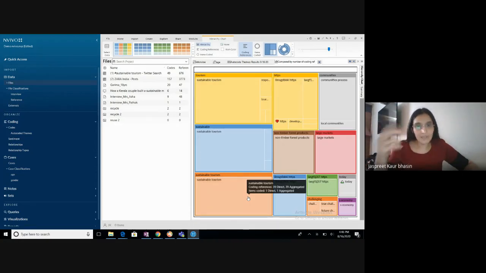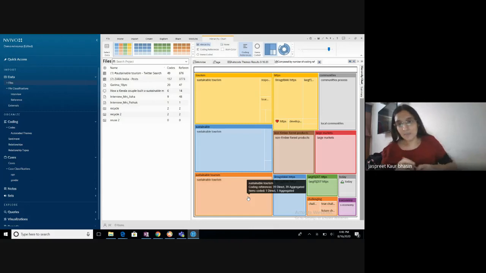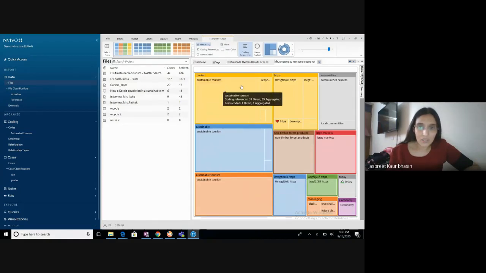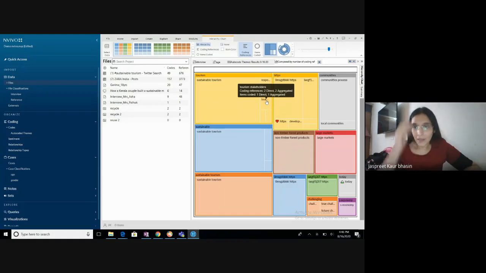Number one, even in the video, I described to you that this code could be seen in two ways. One is a hierarchy chart. What you see right now on your screen, the colored boxes, are hierarchy charts. So people are talking about sustainable tourism. Within tourism, they are talking about responsible tourism. Within sustainable tourism, they are also talking about tourism stakeholders. So that is why I call it a hierarchy chart. Okay, hierarchy, big to small.